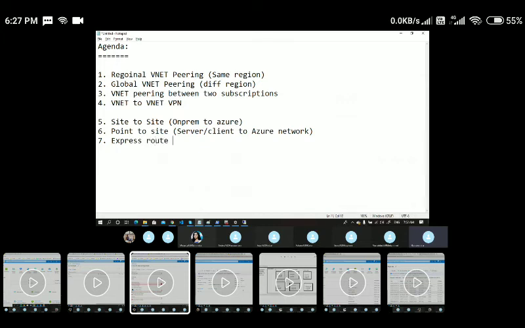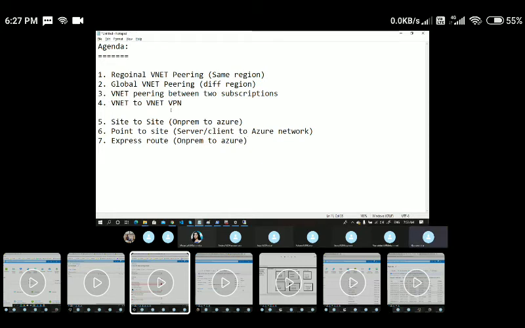We also have one more connectivity model, that is ExpressRoute. I might not be able to explain ExpressRoute in detail, because to set it up we need a separate internet provider, and this configuration will be done from the ISP side only. So I will give you the high-level steps, the major difference between site-to-site and ExpressRoute, and the scenarios where we use site-to-site and where we use ExpressRoute. Let's quickly discuss now. ExpressRoute also provides connectivity from an on-premises network to Azure.